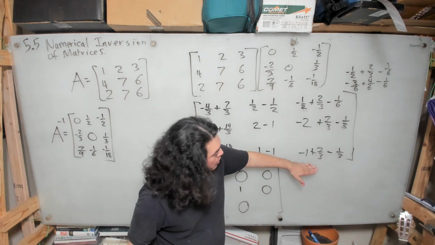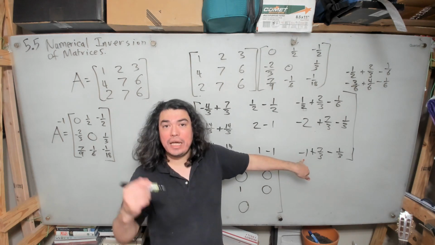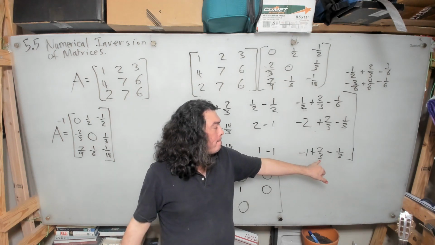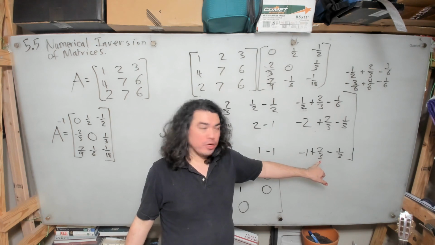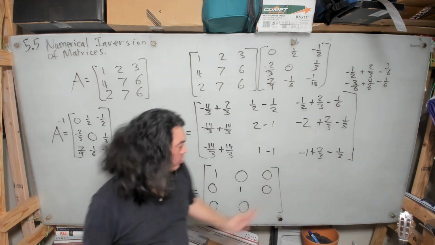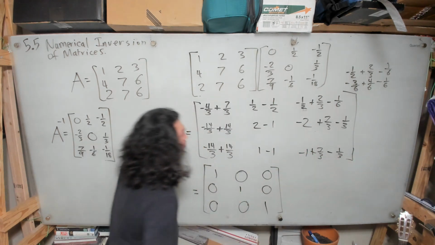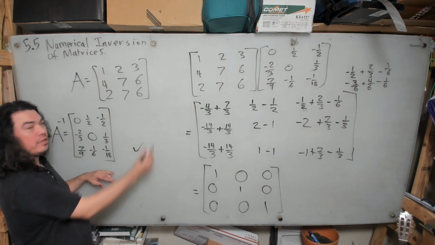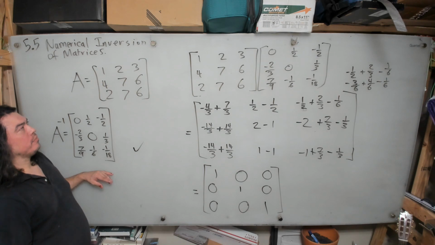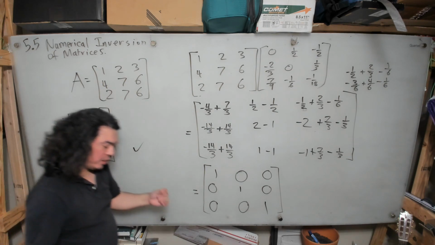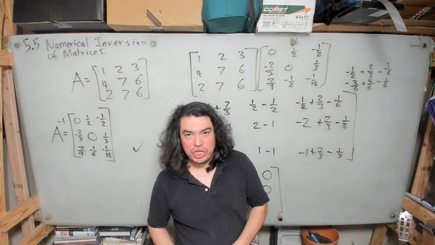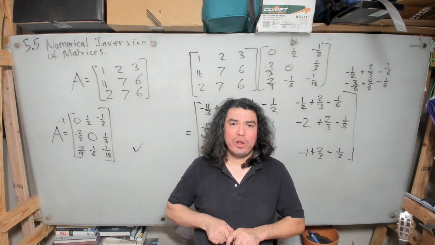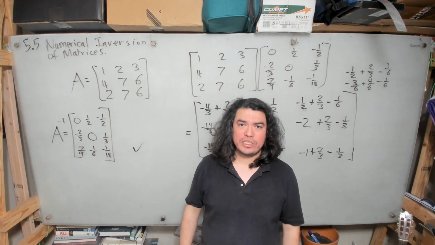What about this one? I can see that negative 1 is the same thing as negative 3 over 3 plus 7 over 3, that's 4 thirds. Minus 1 third, that's 3 thirds, which is again 1. And so what does that tell us? That tells us that this is in fact our inverse matrix for this one. And we found it using the exchange method. I hope you all have enjoyed this, and I look forward to seeing you again. Thank you.